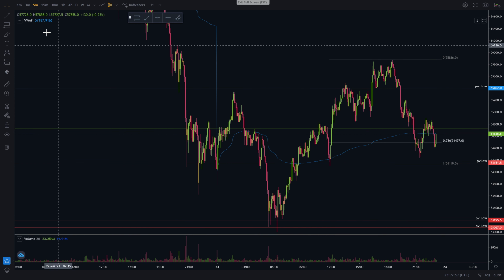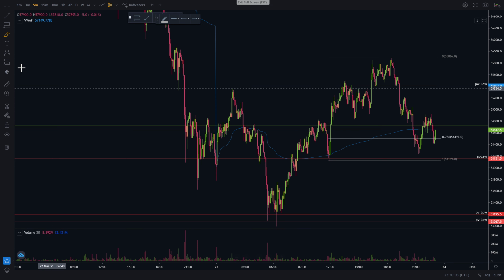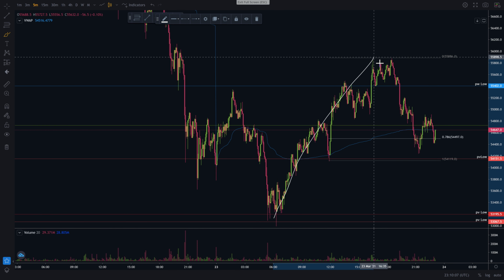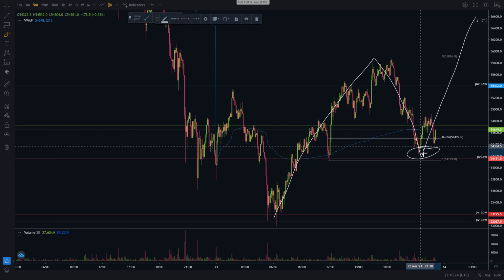Okay, 5 minute, yep. From the 5 minute point of view, you are doing a higher high and now a higher low, so you're going up. So even though you have a 1 minute downtrend, on the higher time frame it's still looking very nice. You need to be aware of higher time frames if you are scalping. So you can be buying here, because this is just a correction in the 5 minute uptrend.